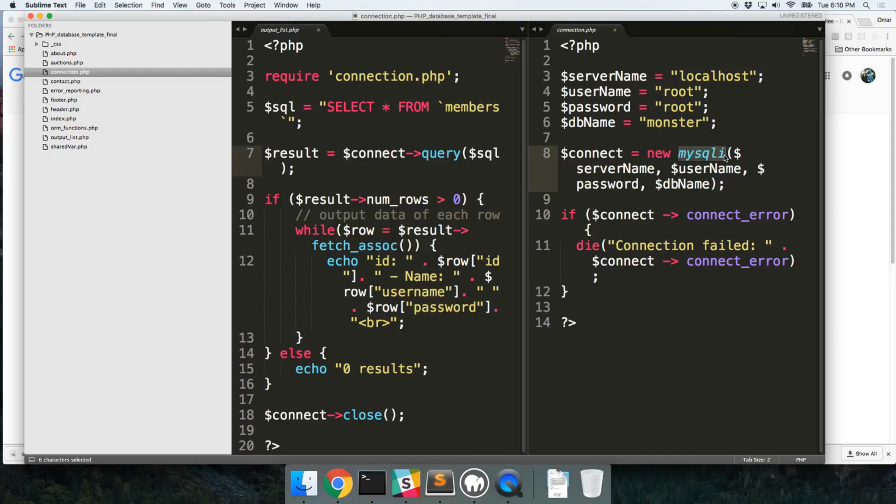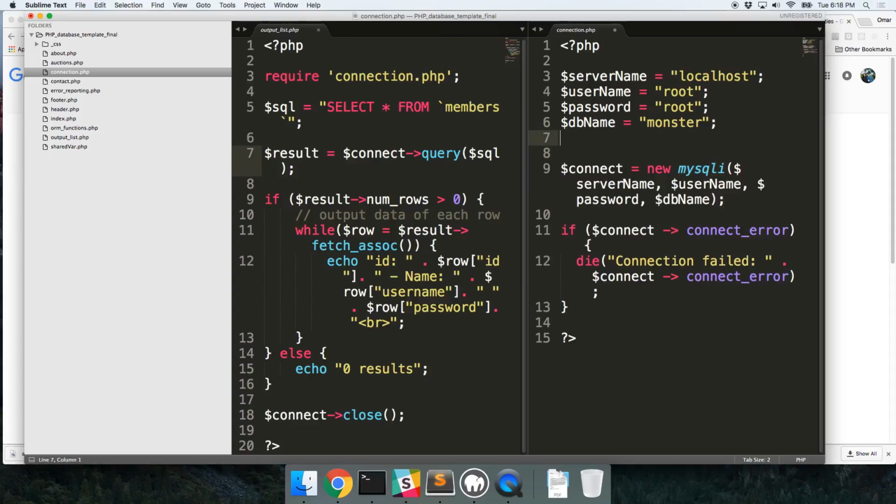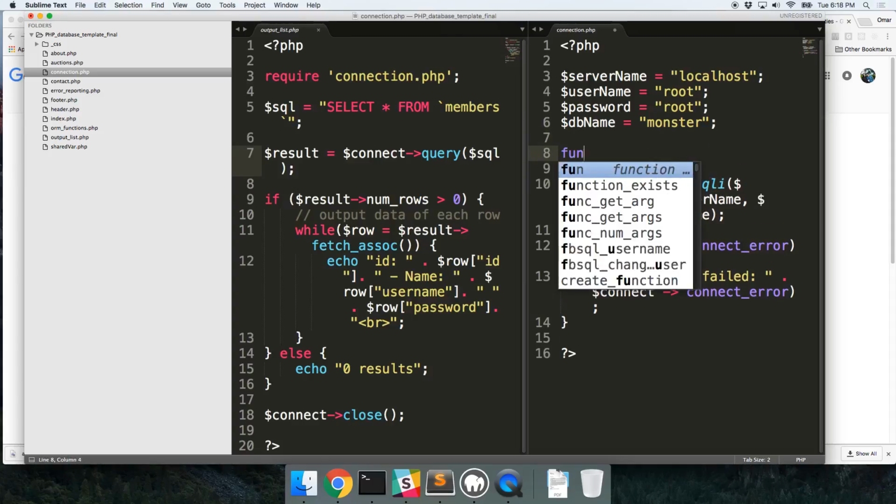Do you guys remember constructor functions in JavaScript? Yeah, so this is a constructor function essentially, right? So MySQLi is essentially this.